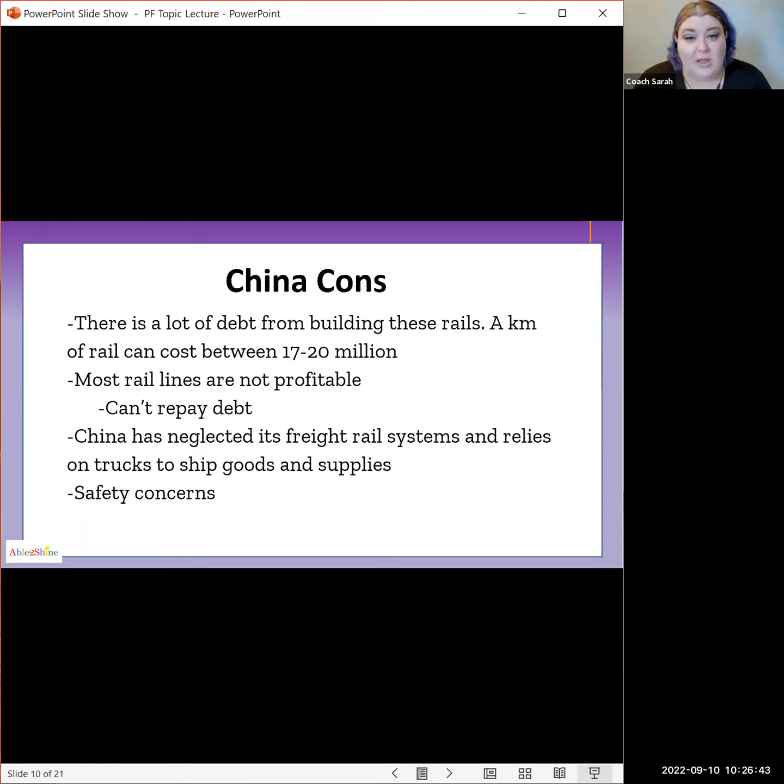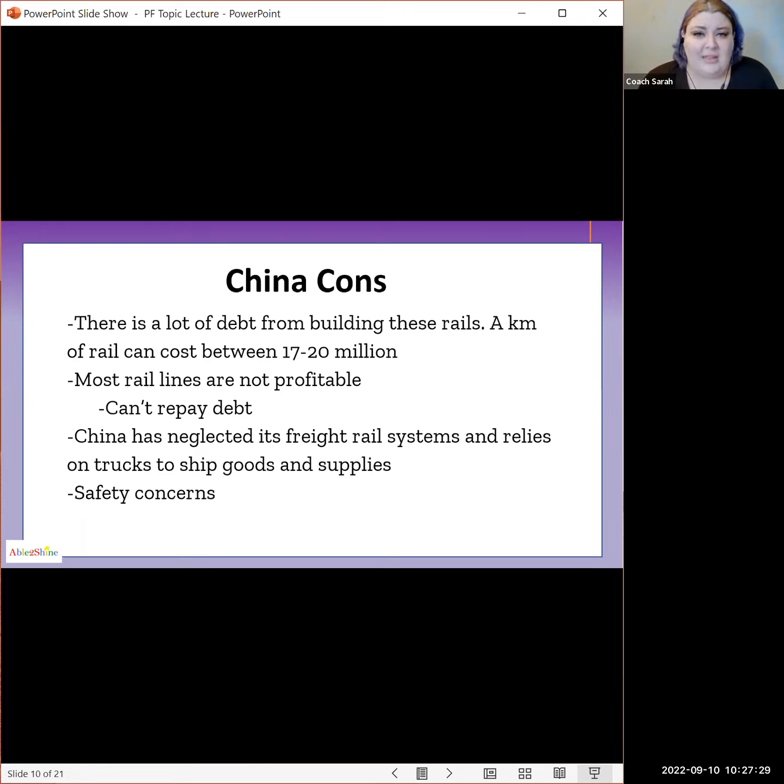But that means that these rail lines don't make a profit. In some of the more rural areas of China where these rail lines are not heavily or regularly utilized, they turn a net loss every year, which means China cannot pay back the massive debt it has been amassing in building these rail lines. Now, China is willing to swallow that debt and offset it with other parts of their economy, but if another country attempted to do this, it would probably not be as successful in swallowing down that debt. China is a very specific case given its government structure and the way that their economy is really strong in a lot of other areas. They're able to balance this all out, but that won't be the case for every other country.